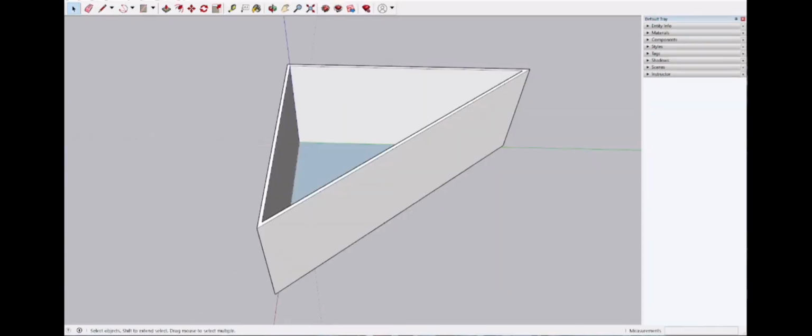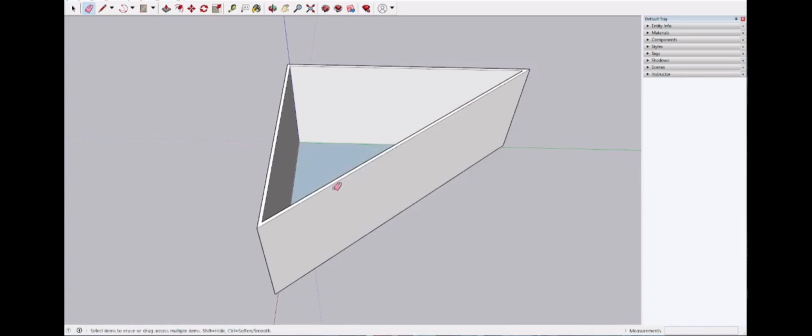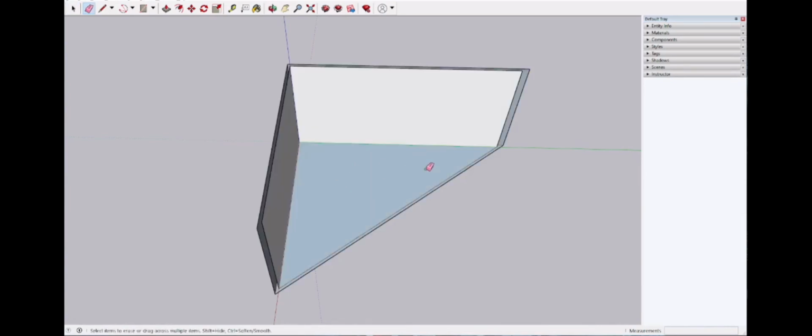Shortcuts are extremely important in any drawing tool and any drawing app because it will increase your efficiency by 1000% if you actually master them. So in SketchUp we can go to Window, Preferences and Shortcuts. You can actually assign each key to a different task. This way you will use your keyboard instead of mouse. Let's say for example, I want to assign the eraser tool to the key E. Now when I press E in the app, it automatically selects the eraser tool.